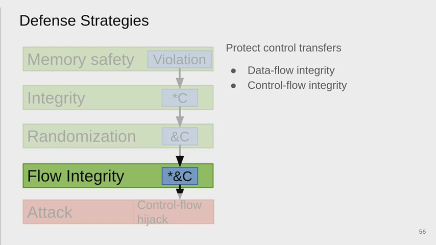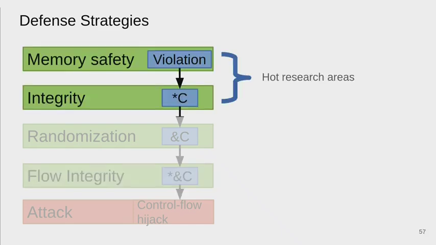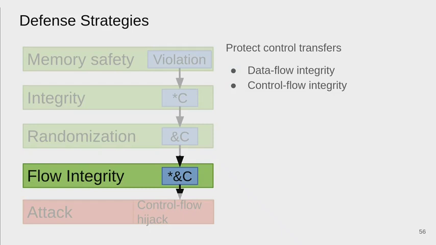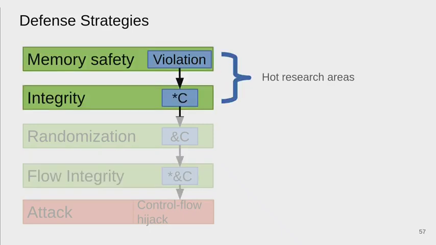Flow integrity, such as data flow integrity or control flow integrity: we can validate right before an instruction pointer is being used that it is one of the valid locations that we allow from the program. If you don't catch it, it allows a control flow hijack attack. These top two are still interesting and hot research areas.